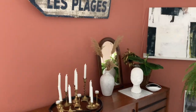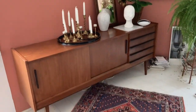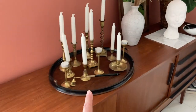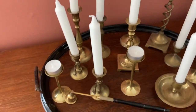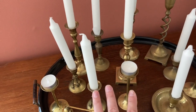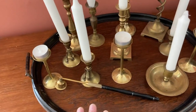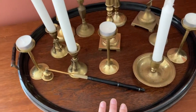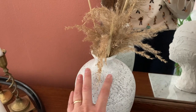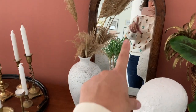After two days of hard work, it's so rewarding to see how everything comes together. I love how I styled it and how this corner looks now. I bought all these candle holders from Instagram accounts that sell thrifted items — I collected them last year. The wooden board underneath I bought on a flea market last year. The vase is from the thrift store and the mirror in the back also — I bought it for 6 euro and I really love it.